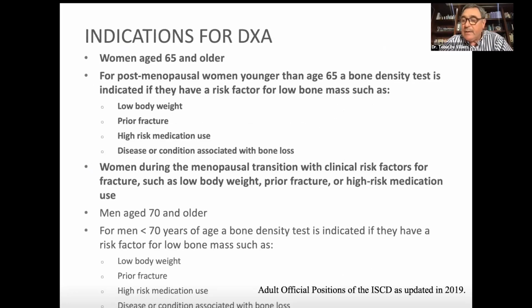When do we do DEXA? Well, in women, any woman older than 65 years of age should have a DEXA. But for postmenopausal women younger than the age of 65, it is only indicated if they have a risk factor for low bone mass, and we'll talk about that a little bit later on. Women in the menopausal transition should basically not routinely have DEXAs, but only when they have clinical risk factors.